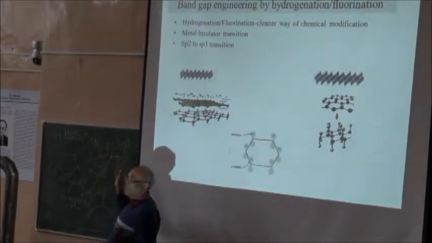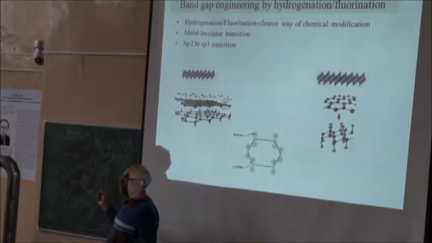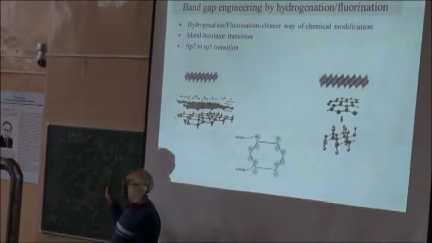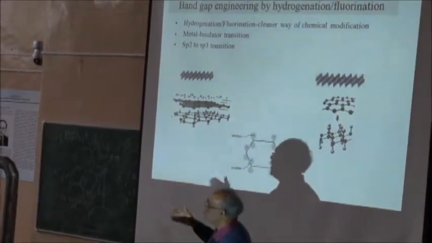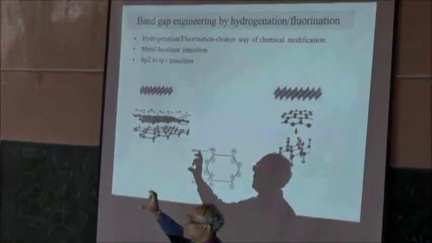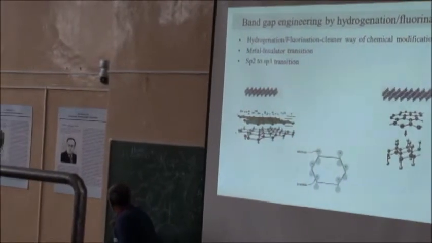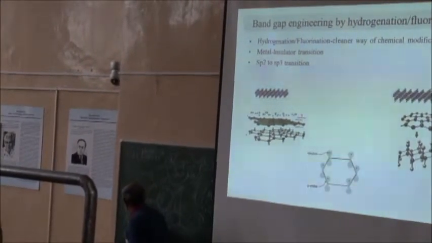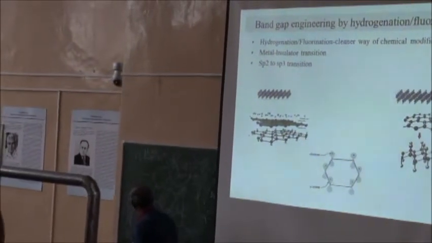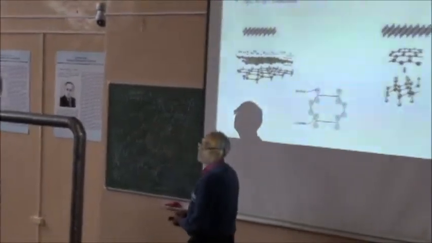So if you do it forever, what will happen? It should become completely insulating, because you remove all the electrons. So that's what we are going to study. So in the process, you can gradually increase your band gap, because initially you don't have any band gap. So by putting some hydrogen, you can make it like that. Then put in more hydrogen. This way you can control the band gap.